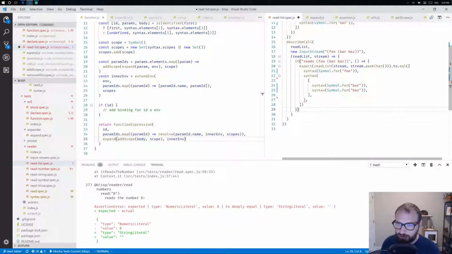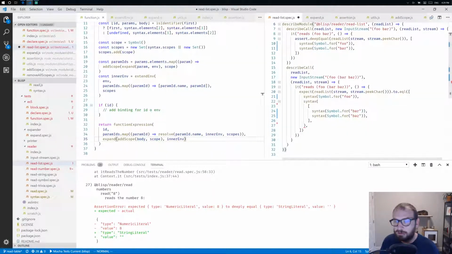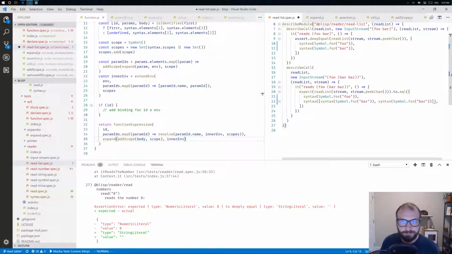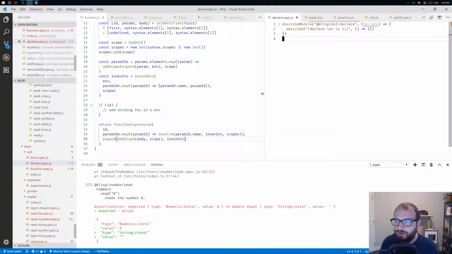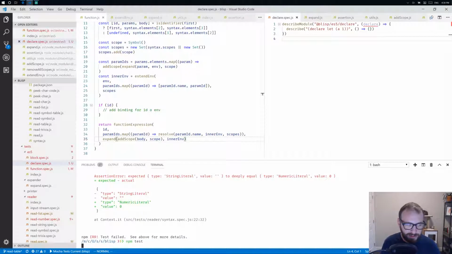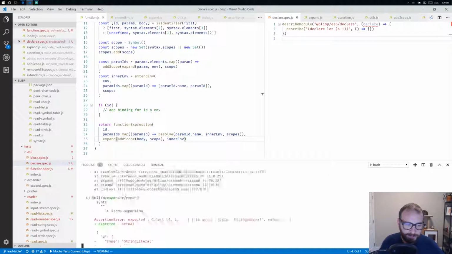Are we missing a parenthesis someplace? That guy goes there, that guy goes there, and this guy should go to the top. Oh, interesting, false alarm. Okay, let's try running our test again, see if we fixed everything. Nope.